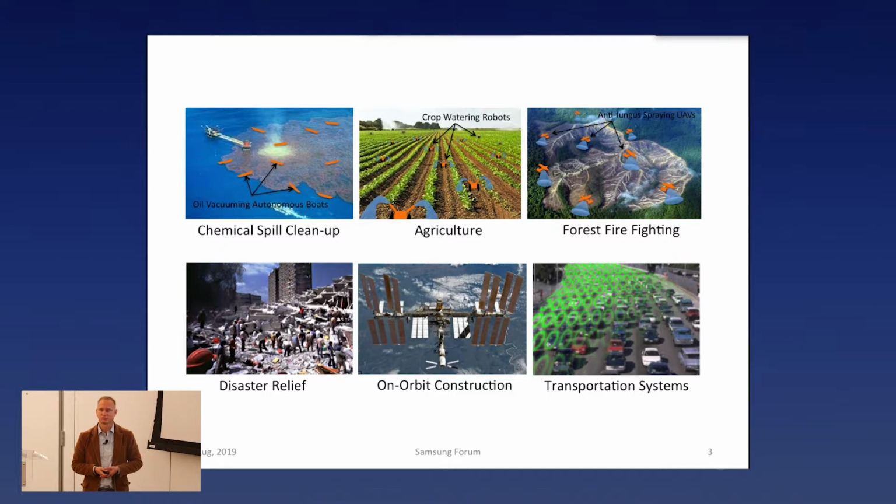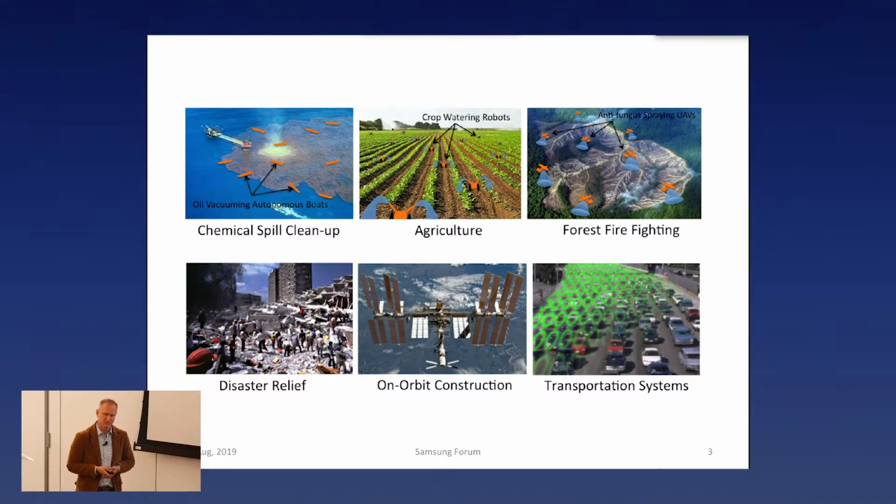You know, launch vehicles have very limited capacity, so if we can fly up construction material in little packets and then have robots climb around a structure and build out a large space structure like this, that would potentially allow us to build very large and elaborate structures in orbit.